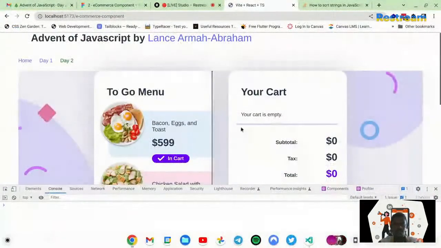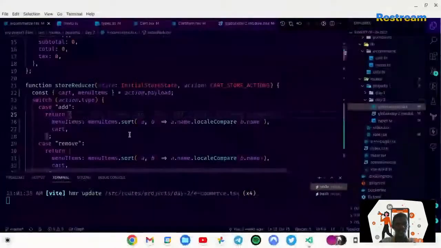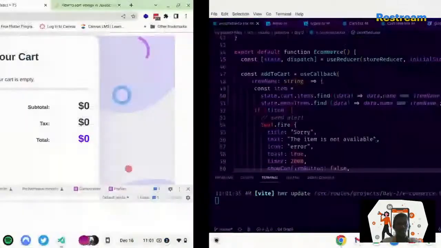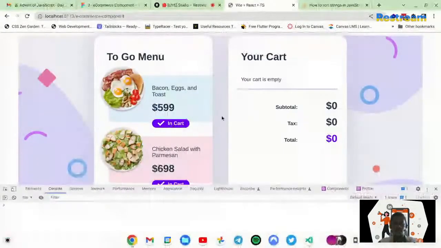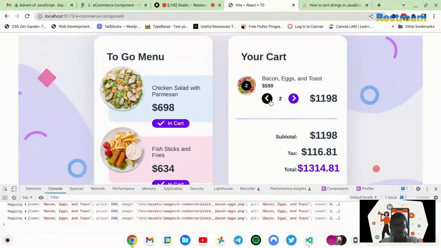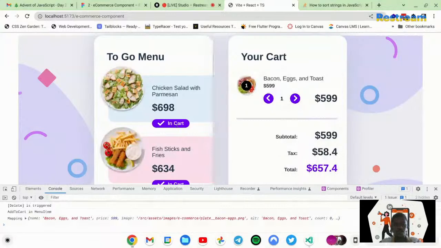So we still have our issue to resolve, right? I think it was a problem when we remove the item from the cart, right? So 2, 3, 1, 1, and then we come back to 0 when we add the item once more. Was this not the issue?